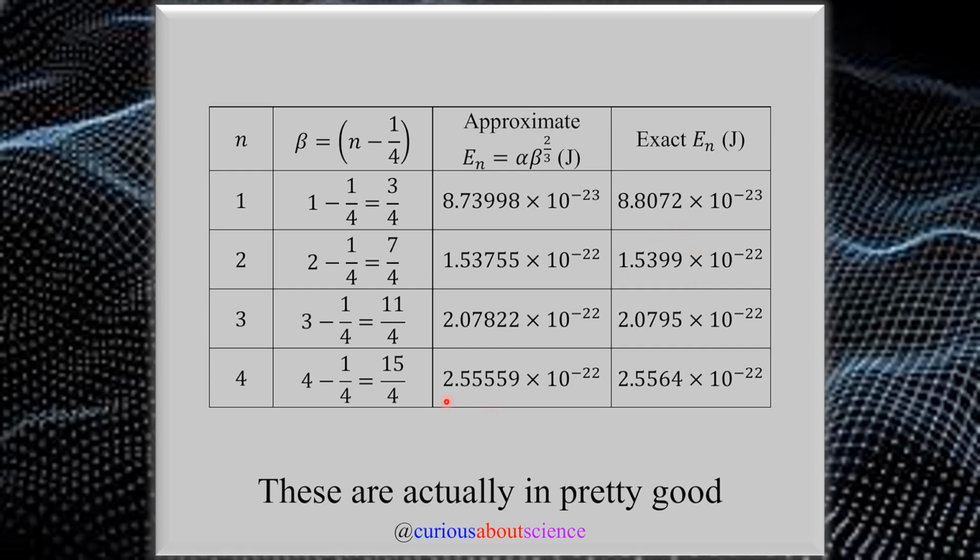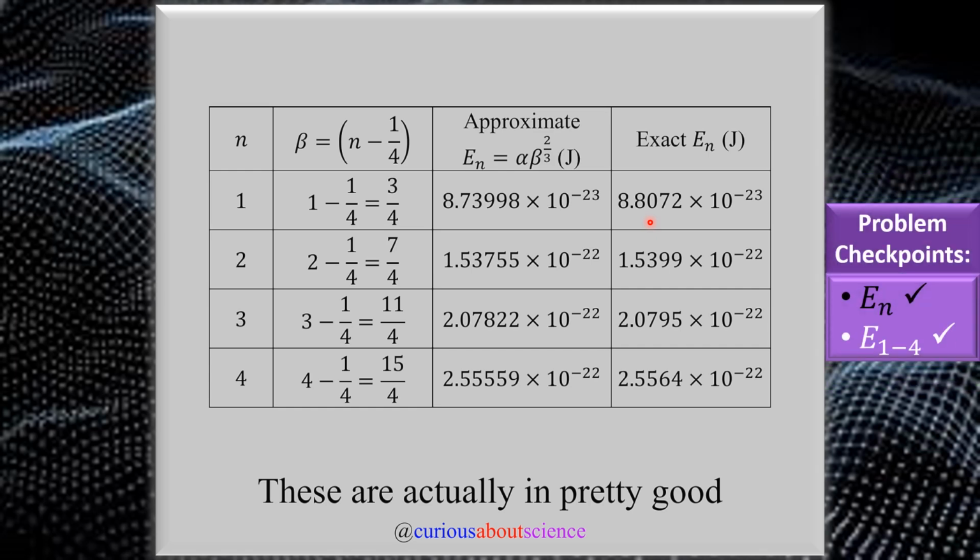But as we see, 2.55, 2.55, 2.07, 2.07, 1.53, 1.53, 8.73, 8.80. So outside of the n equal 1 case, all of these are the same within 3 significant figures. That's pretty darn good in my opinion. So, you tell me, if our situation is not that dependent on mass per se, and we can just have one highly valued constant of mass, then the approximation here seems to have worked out pretty darn well, right? So I would say that you're going to win big time with this approximation.